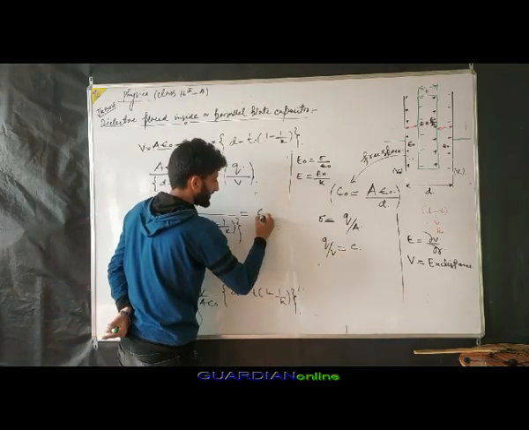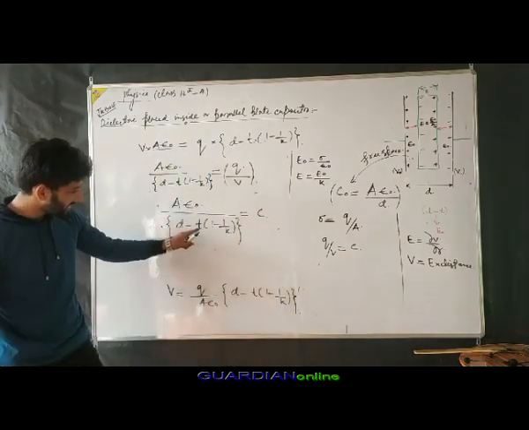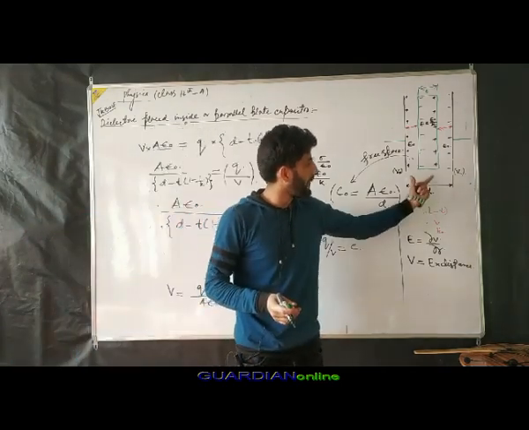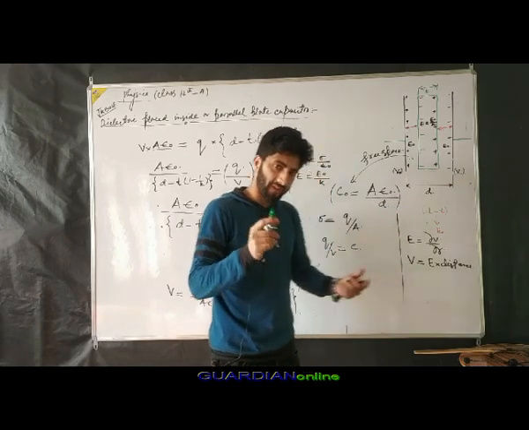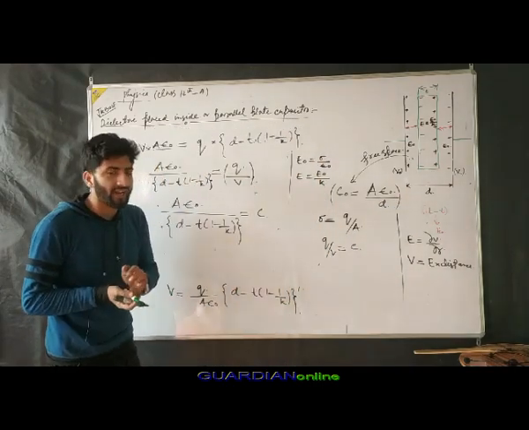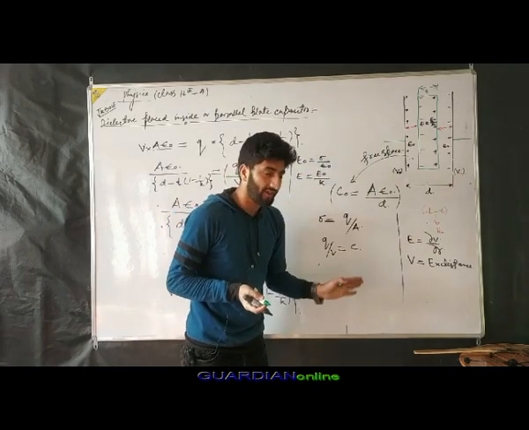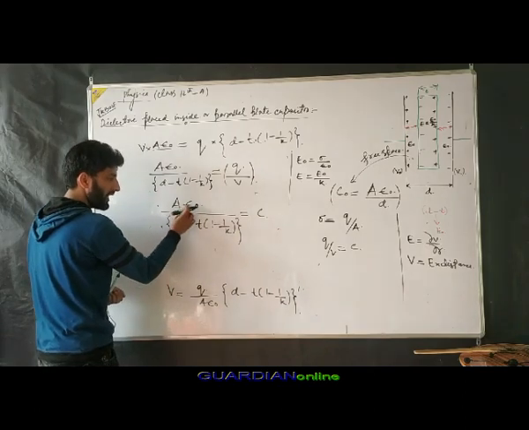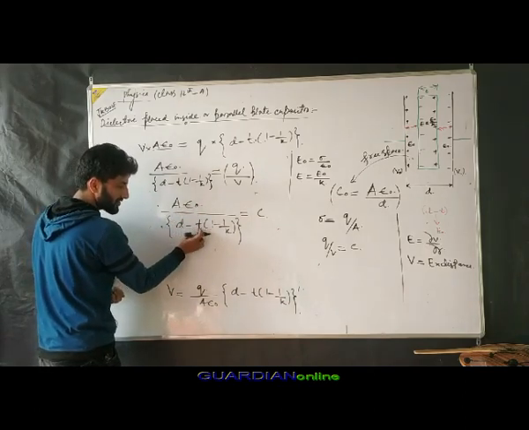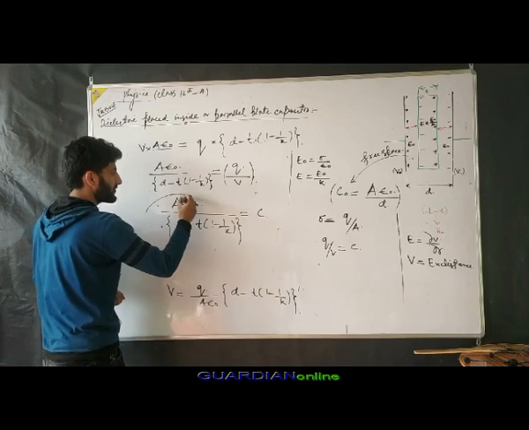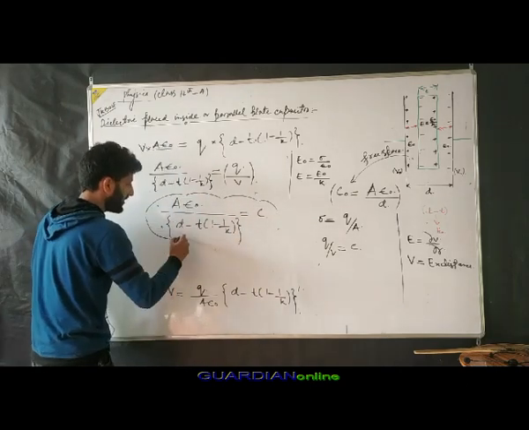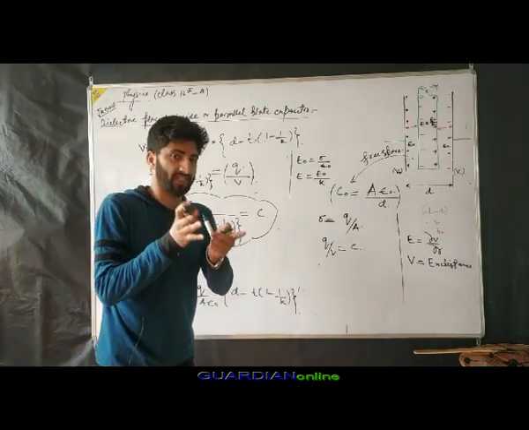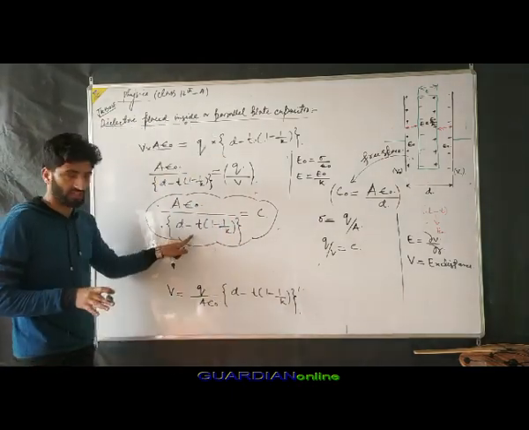It is C, capacitance. This is the famous equation, known as the capacitance of a parallel plate capacitor having a dielectric medium inside of thickness t. When we have a dielectric of thickness t, the capacitance of the system is simply C equivalent to A epsilon naught divided by d minus t, 1 minus 1 by k. You must remember this equation, one of the beautiful equations. This equation always comes up, and it is very famous.